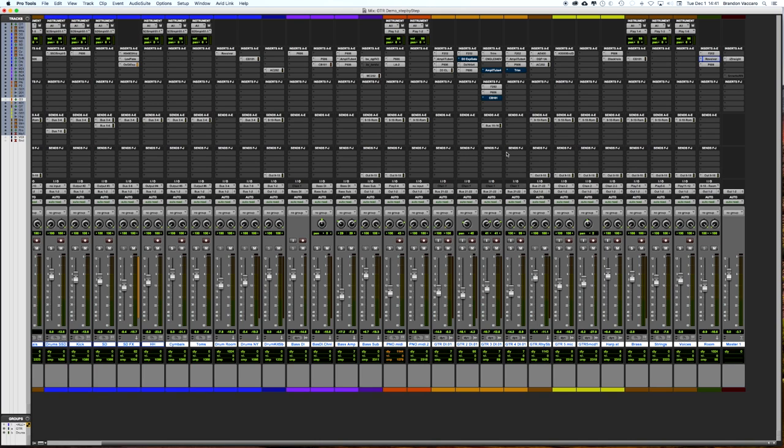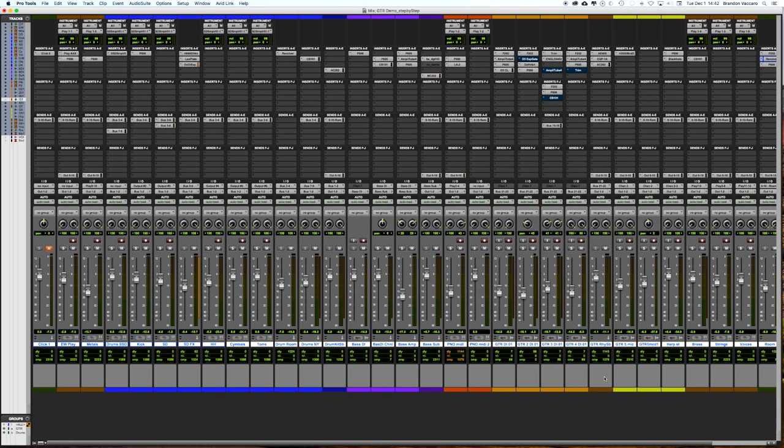And at this point, I do have pretty much everything going to that room. It is tucked back in a little bit underneath. And again, it's mainly there to give us that sound of film scores where a lot of musicians played together, all in that one room.